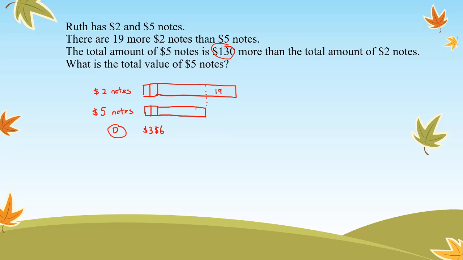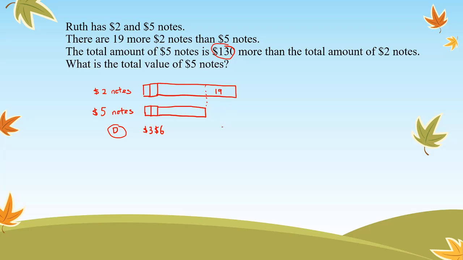Correct. Now once we have this, we cannot compare because we have 19 $2 notes more. This method is only useful when you have an equal number of $5 notes and $2 notes. Then you have 3 $5 notes minus 3 $2 notes, then we know that it's $9, because it's always times 3. The difference is 3 for each set of $5 and $2.